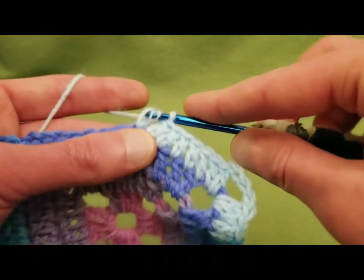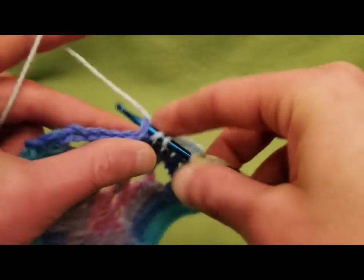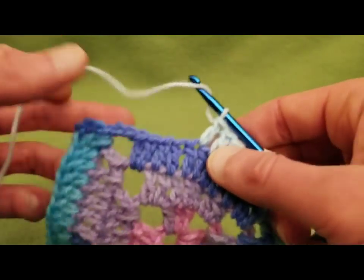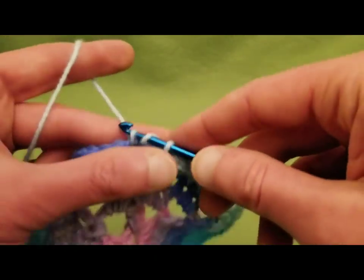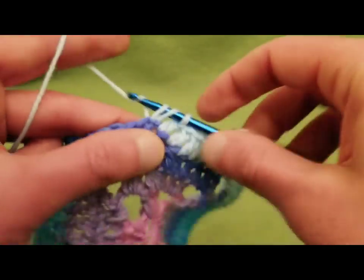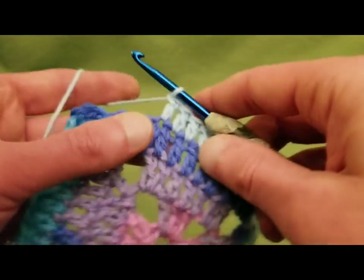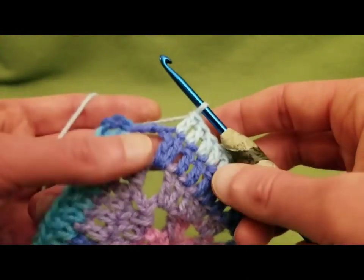However, you would have a lot of working balls of yarn, a lot of tails perhaps, or if you were to try to keep each color in each quadrant, you would have to turn your work after each round. Otherwise, this color would go into this color and so on and so forth. Unless you're doing more of an intarsia kind of method. But, you know, it's just a matter of trying to come up with new things. And that's ultimately what this pattern is. You know, I came across something, it inspired me to tweak it a little, and now we have this.